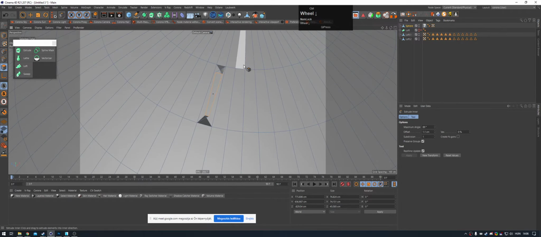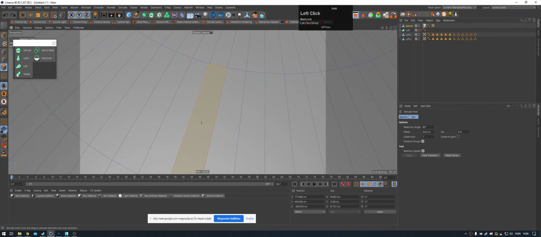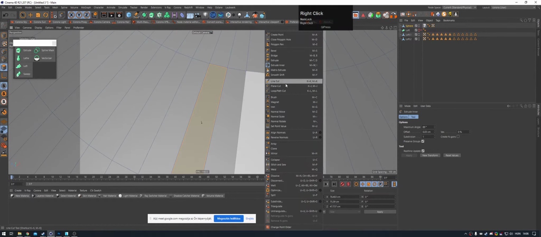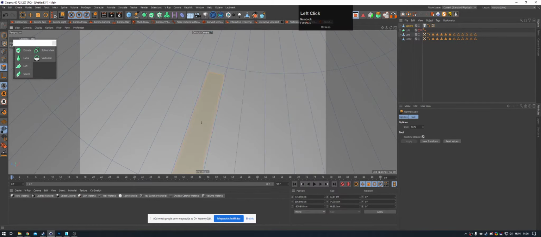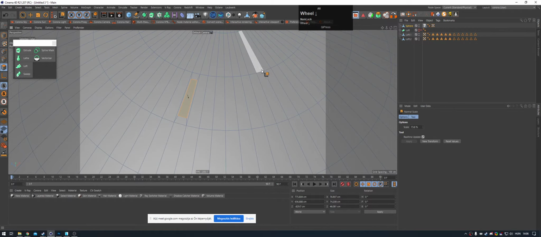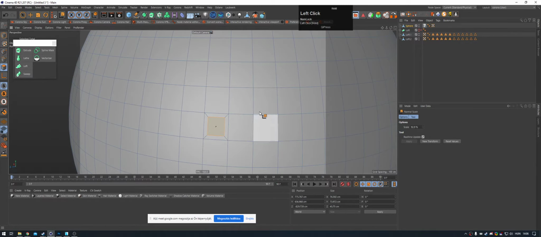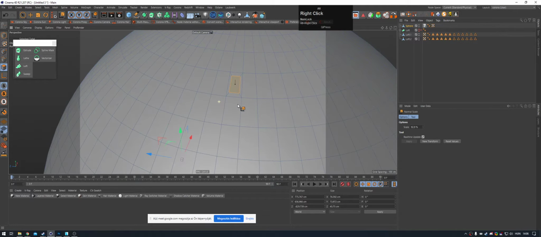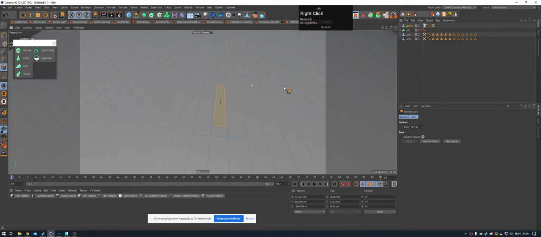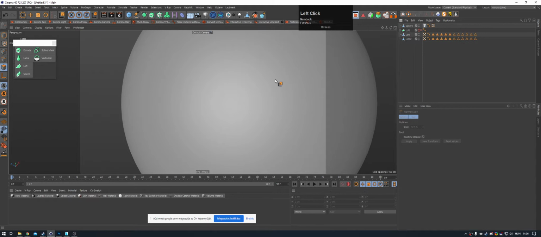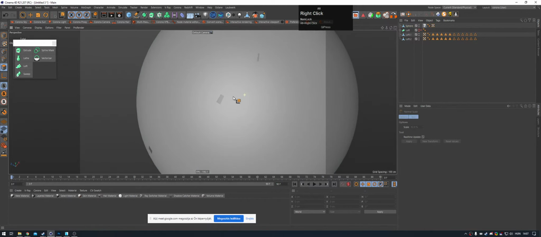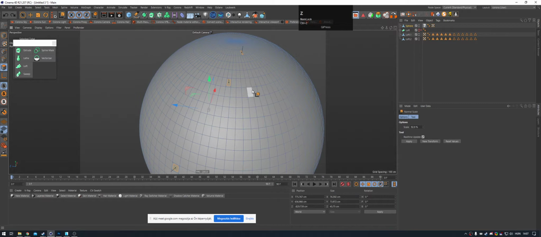So after I activate the Extrude Inner tool, I need to use the normal scale tool, because otherwise I can't make it work. You see? That's how it works.